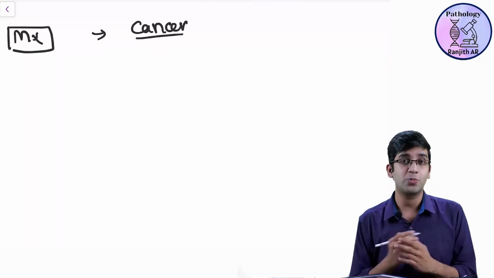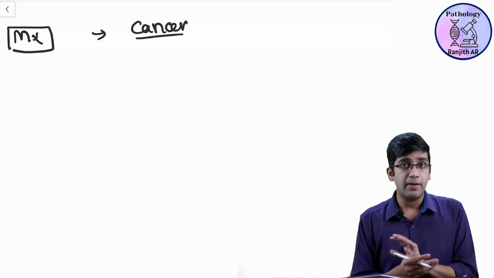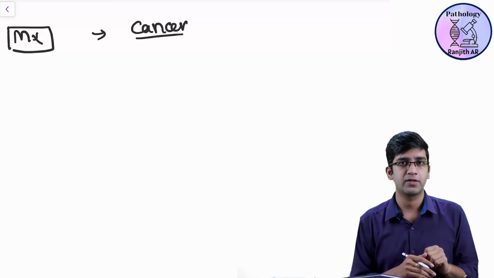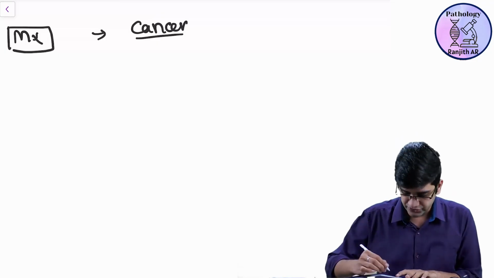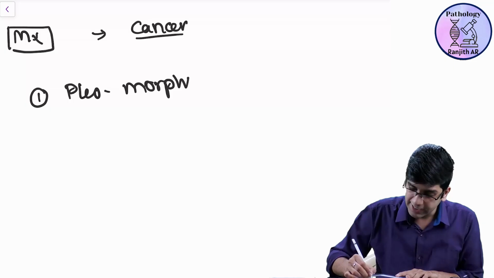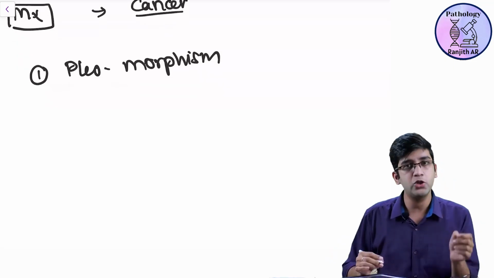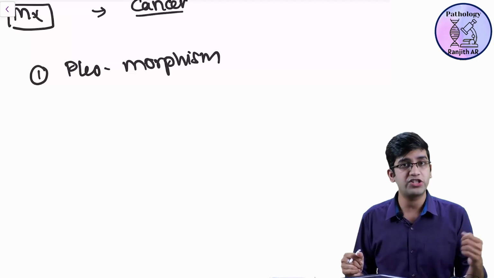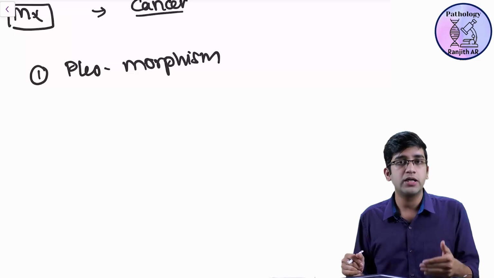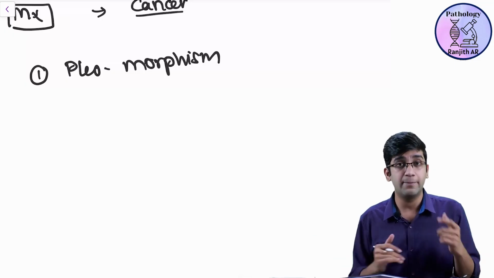Right? Microscopy for cancer. Any abnormal tissue, I have 4 things in microscopy. That's all. 4 plus 1. We'll see what the 4 things are. The first and foremost finding is pleomorphism. Again, split and learn. Pleo means many. Morphism means morphology. I am going to mean that this tumor in microscopy is going to look pleomorphic.